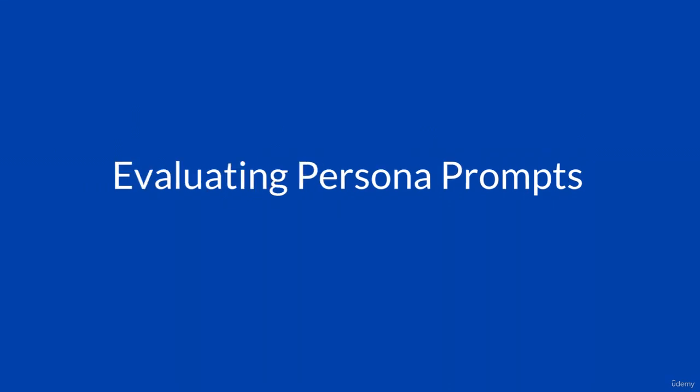Once you have generated a response from ChatGPT using a persona prompt, it's important to evaluate it to see if it meets your expectations. You can evaluate persona prompt effectiveness using metrics such as coherence, relevance, and naturalness. Now that you know how to create persona prompts, it's time to start practicing. In the next lecture, we will dive into topic prompts and explore how to write prompts that focus on a specific topic or subject.